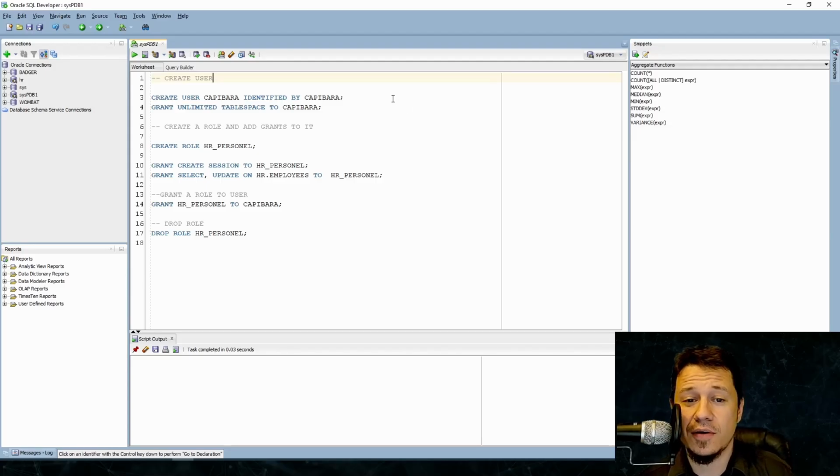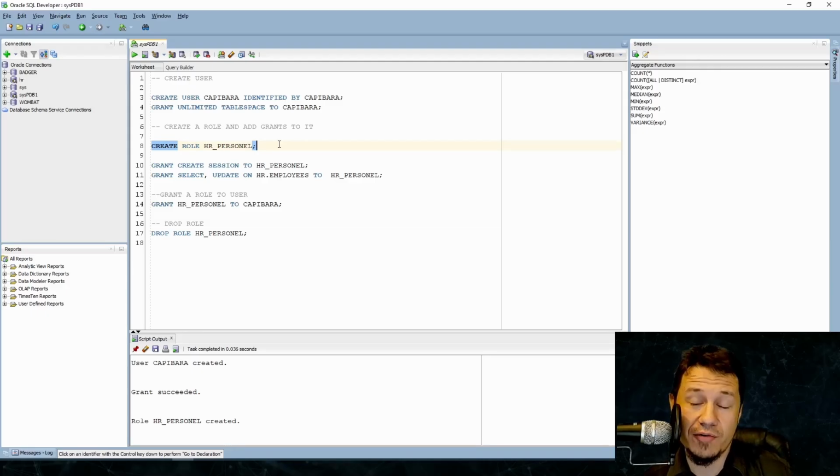And for the needs of that, we're gonna create a new user and we're gonna grant him first the unlimited tablespace, as this is one of few grants that we cannot put into a role. Okay. Further on, we create a role as any other database object. So the syntax is create role and the name of the role. So we're gonna create a role. At the moment it's empty, as in it doesn't have any privilege or grant assigned to it. So we're gonna add that.